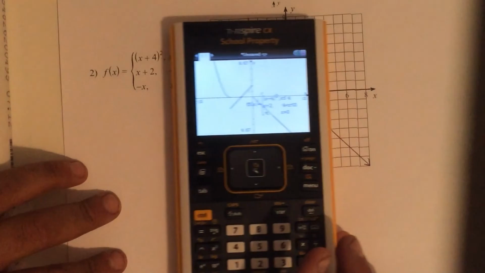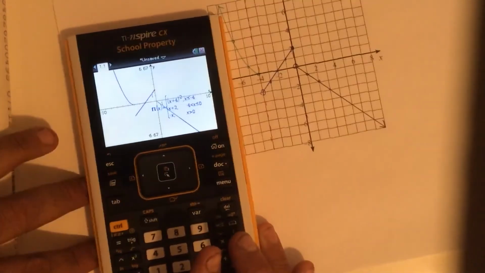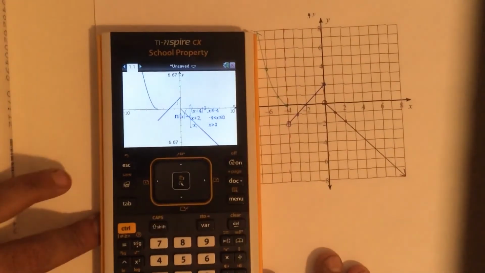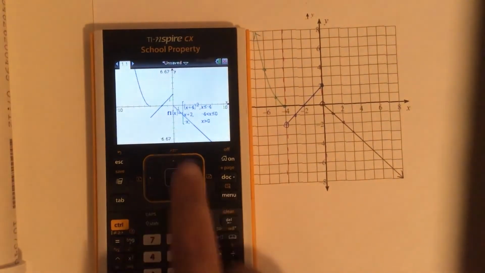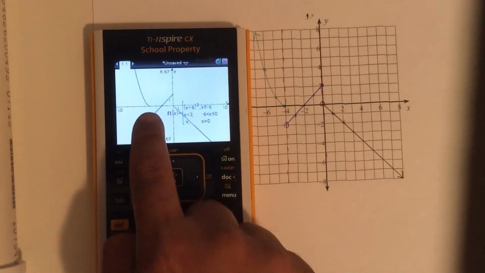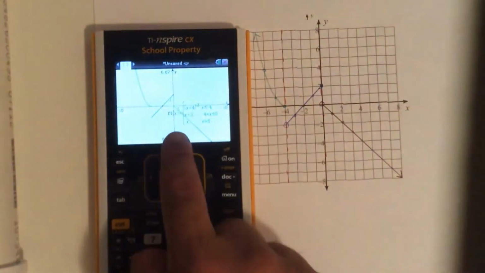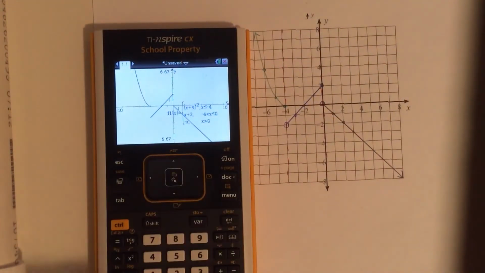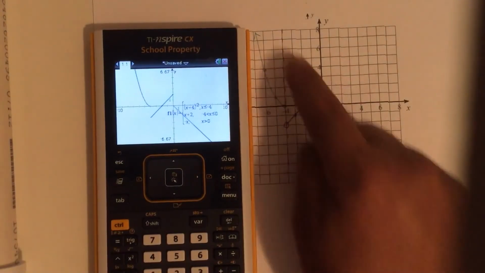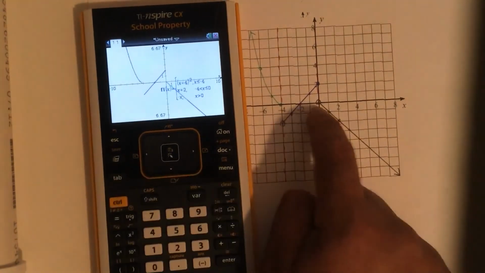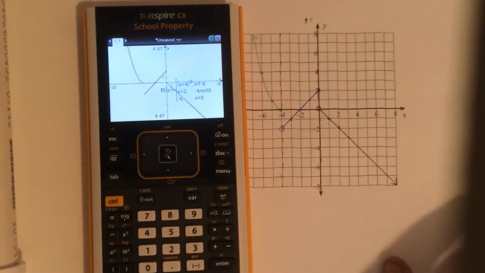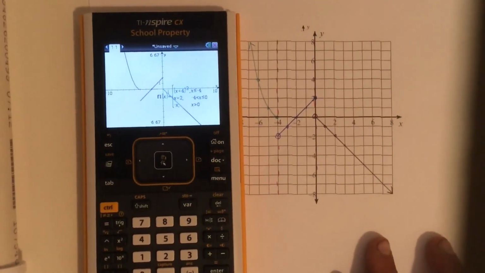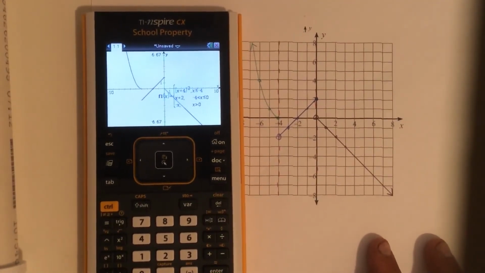Now we're going to move it over, see if it matches. And it looks like Mr. Payan did it again. What a wonderful thing. So this is what you would graph into your thing. If you notice here, 1, 2, 3, 4 is our first restriction. And at 0, it also has a restriction. You can see this is our line, our quadratic, and then another line. So it's quadratic, linear, linear, which is what you would put on the flip side: quadratic, linear, linear, using a calculator to graph.